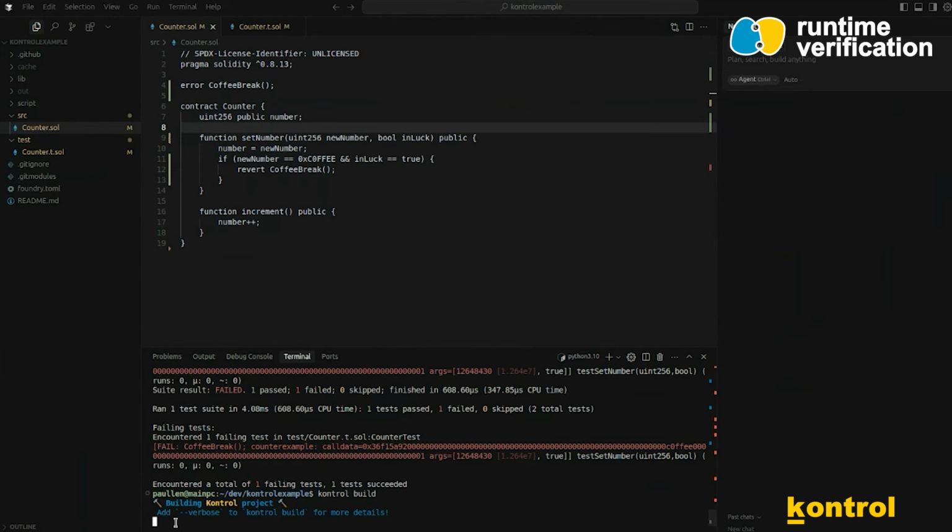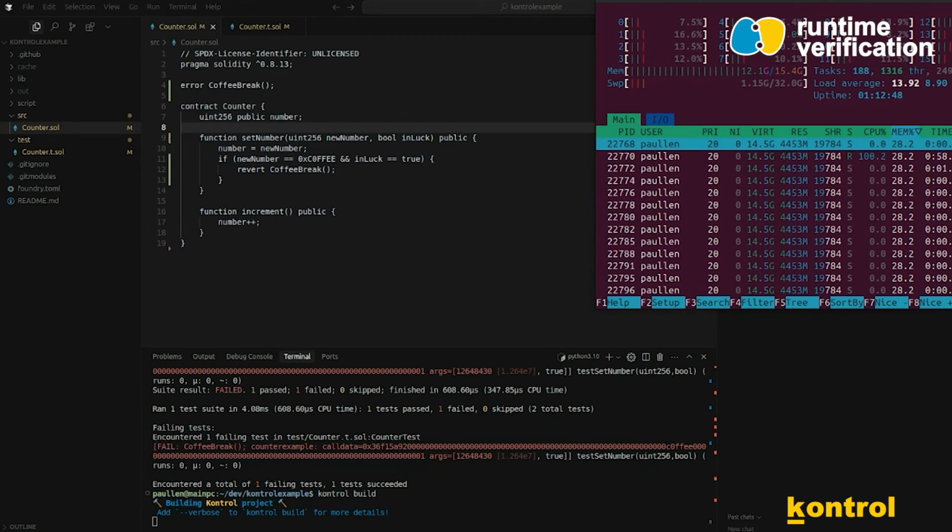But for now, it's building. I could have done verbose, right, to see what's happening under the hood. But maybe we'll do that for the next one. Yeah, maybe I can voice over the verbose logs that aren't seen here. But as I said, it runs forge build, and then it runs case-specific commands.